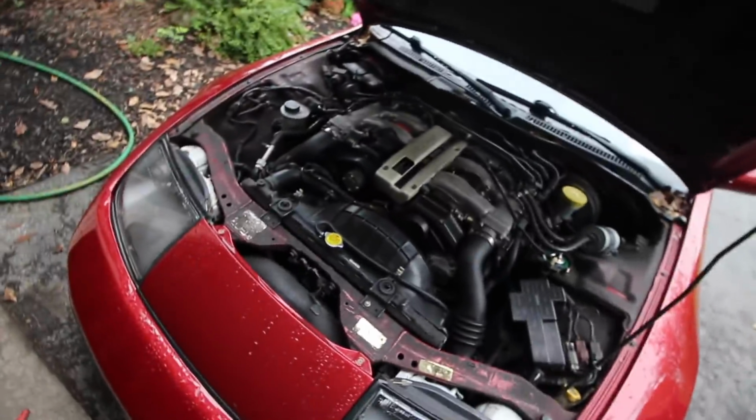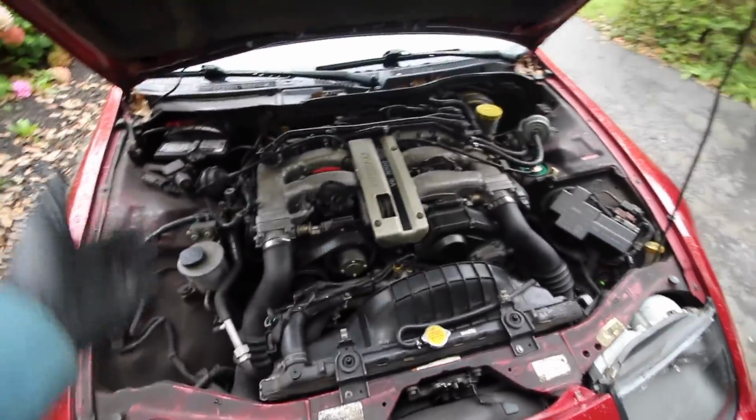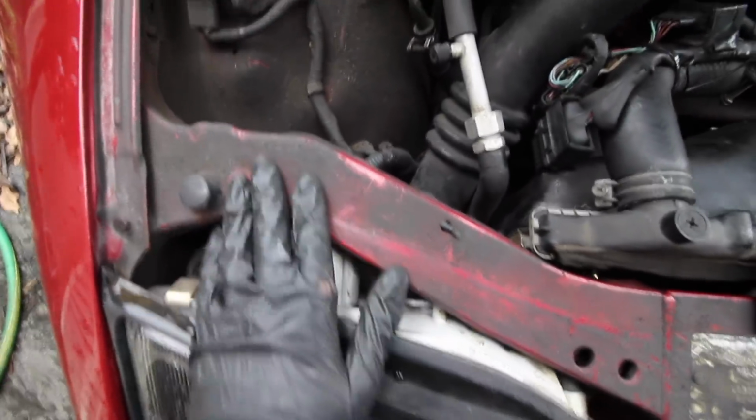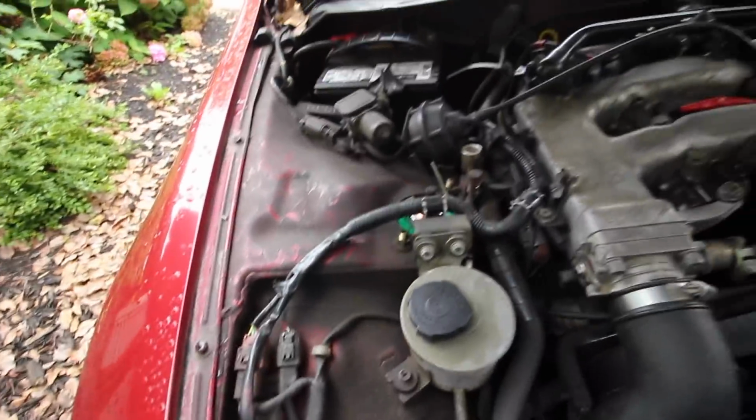Oh, the beauty of a VG. I'm thinking we put some burners on the back and have one last hurrah with the old VG. I feel like it's only fair. As you guys can see, you're like, holy hell, why is your engine bay so dirty? Brother, no sir, this is all undercoating, and this is going to suck to remove.